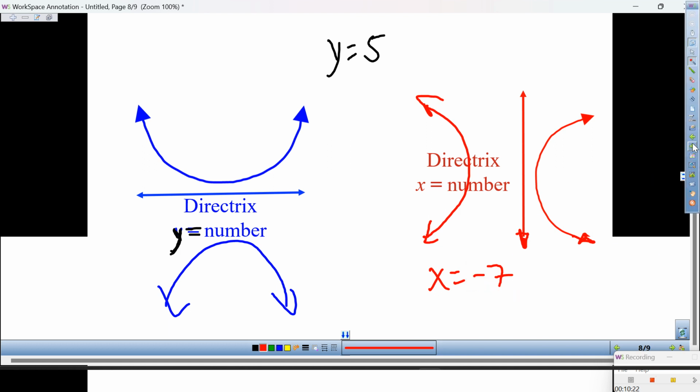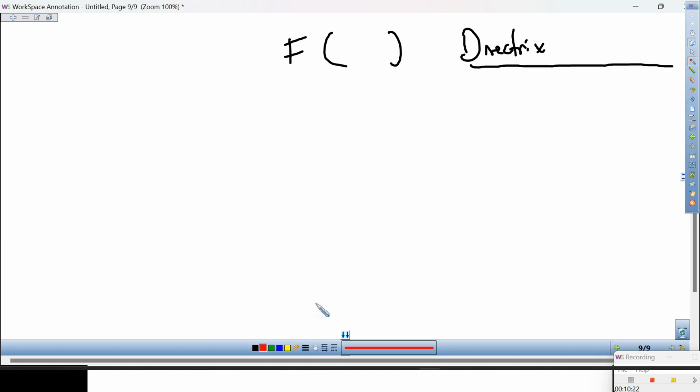So let me go back to this. So think about directrix. If I was to say focus, they're going to give you a focus, a coordinate, but you're going to focus right now on the directrix. What if I said y equals 3? Tell your neighbor how that directrix is going to graph. How does that look?